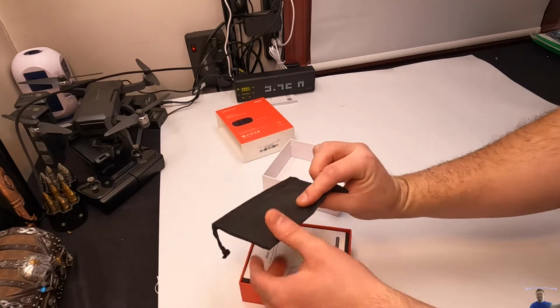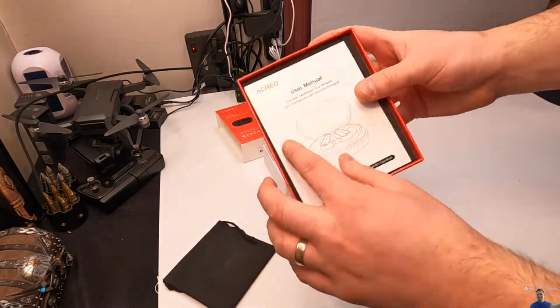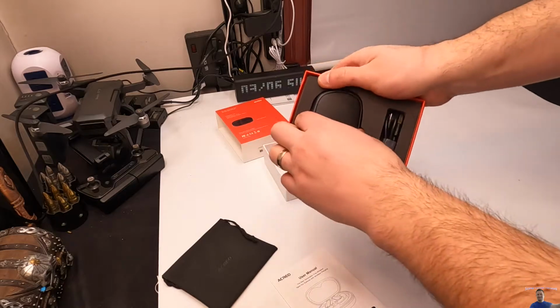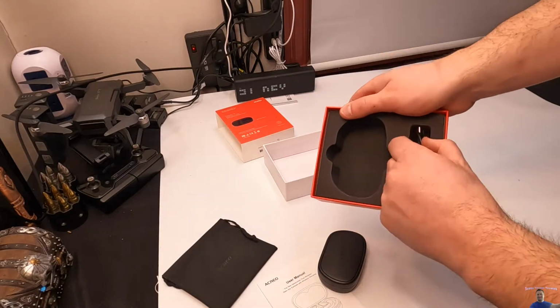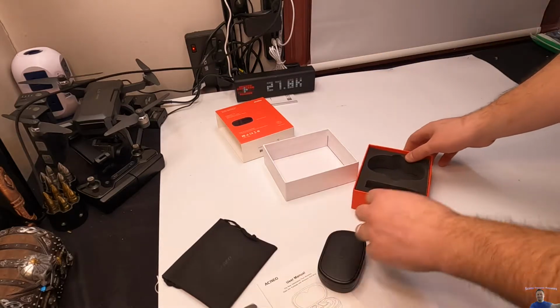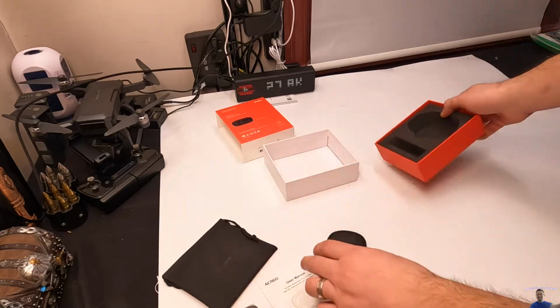Nice little carrying pouch. Nice manual inside here. This is the little housing unit for the earpieces. And you got your charging cable. It is a Type-C, so you know it is a newer upgraded device. Let's just check, nothing else inside there.